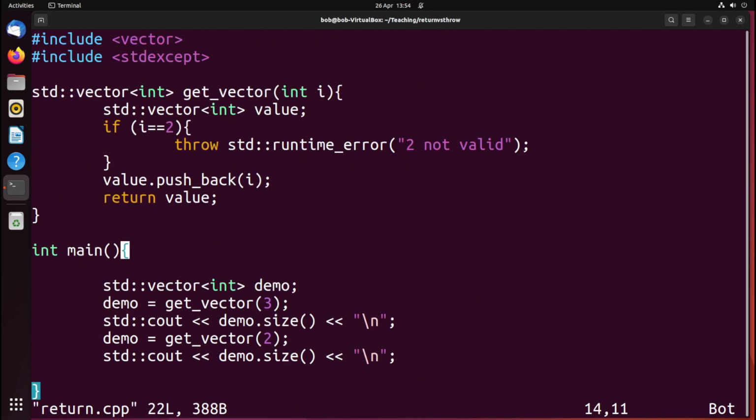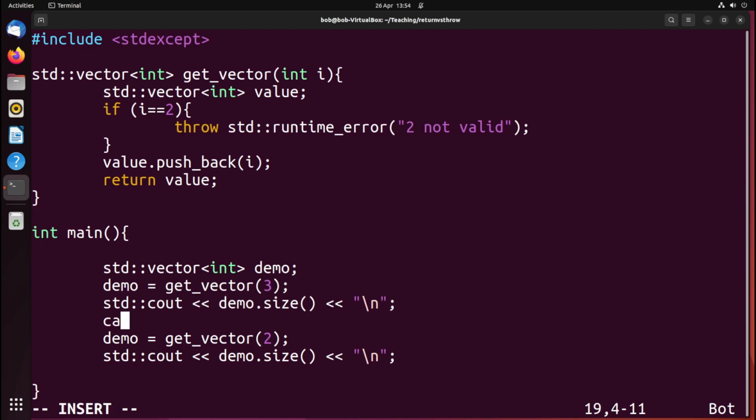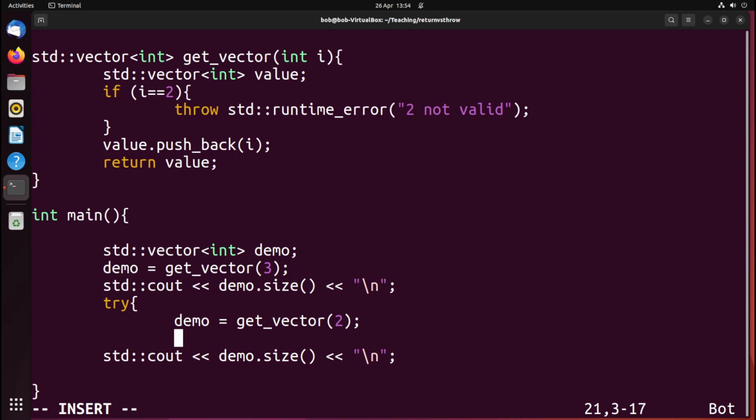But what about if in here I use the try construction? The entire point of try, of course, is I'm saying, well, try the lines in here, but if they don't work, do what happens in the catch section instead.